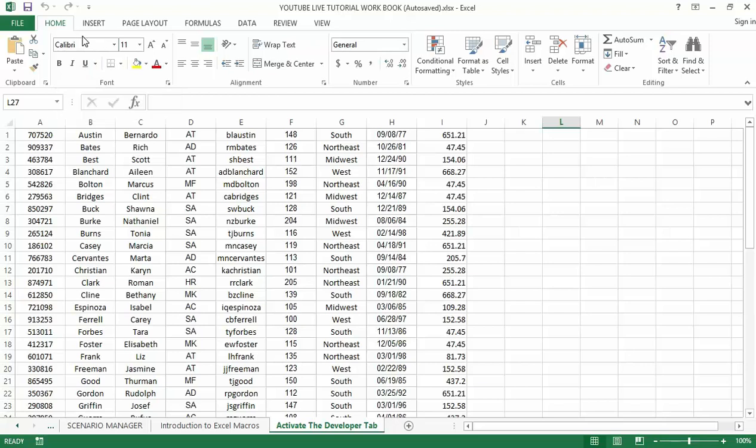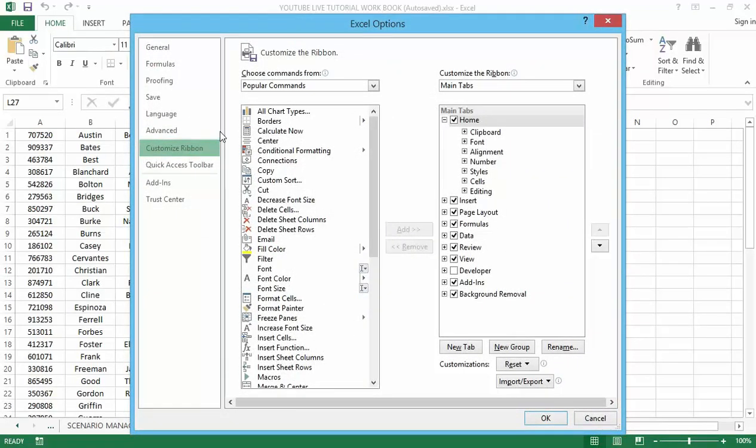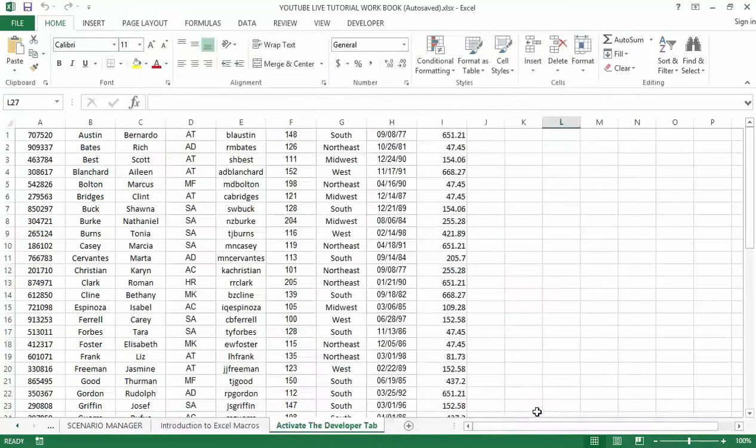If I just go up to one of the tabs at the top of my screen, along the ribbon, the Insert page, the Page Layout, and so on, and right click one of those tabs, I will get my right click menu, and in there I'm going to go to Customize the Ribbon. Inside the customizer, on the far right I've got all of my ribbon tabs, and I'm going to turn on the Developer tab here. I'll give it a check mark and hit the OK button. I've now activated the developer tab.